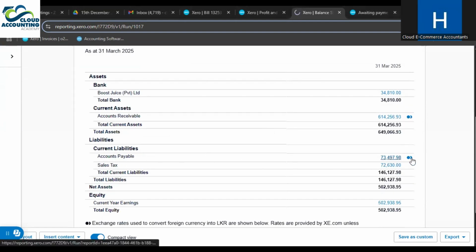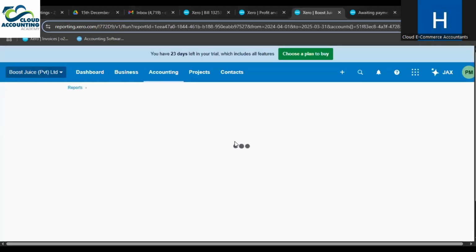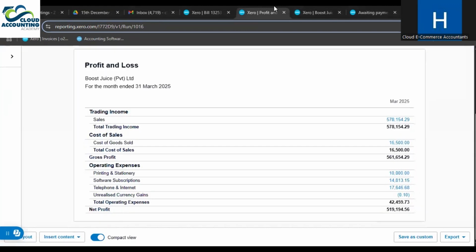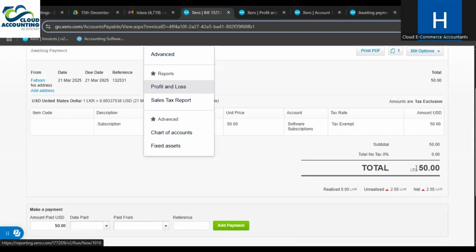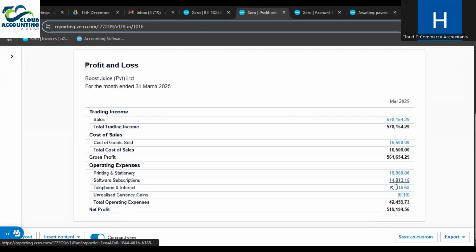When you go to the accounts payable section here, as per the profit and loss, it's 14,830. Now here it shows 14,850. Now here it shows 14,830.